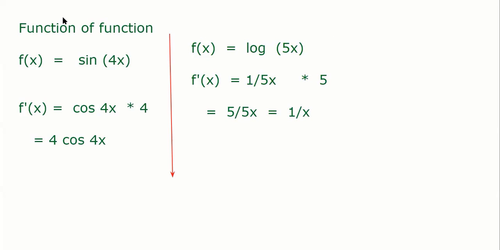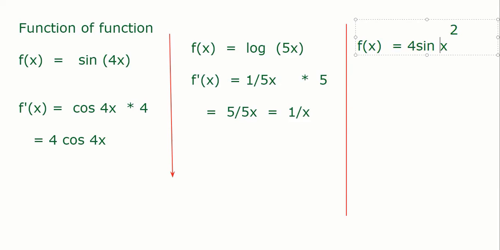Even if I give a question like this, suppose my function is, say, f(x) is 4 sine x square. That is not sine square x, it is sine x square. The parameter of sine is x square. So what you're going to do is the same way. 4 is constant, not a problem. So forget that now, sine x square.